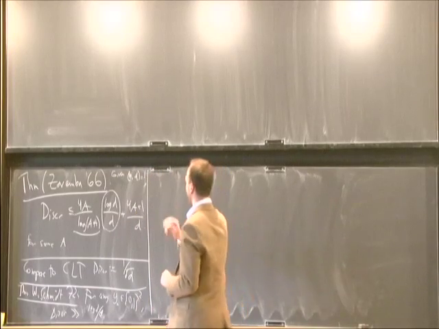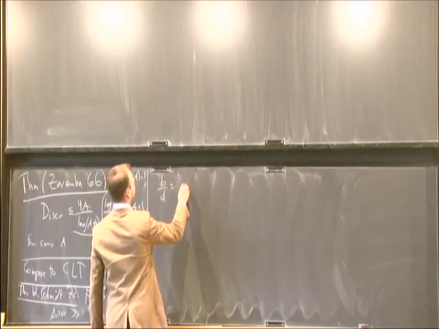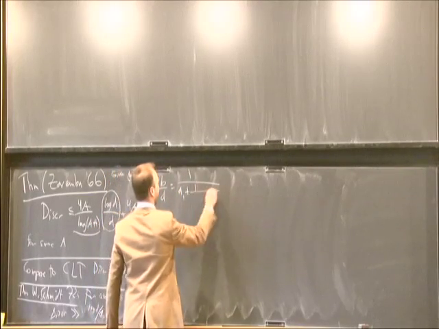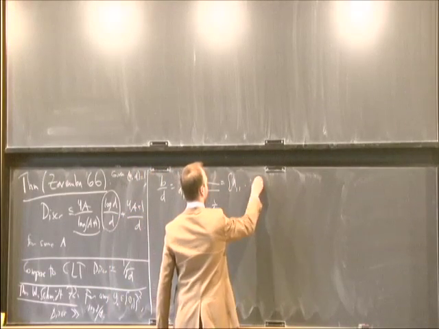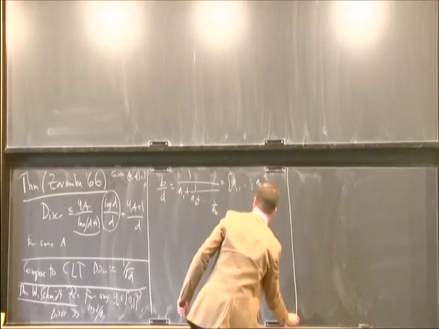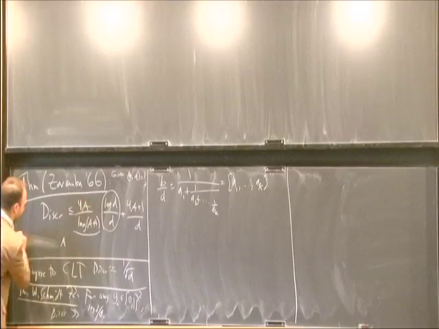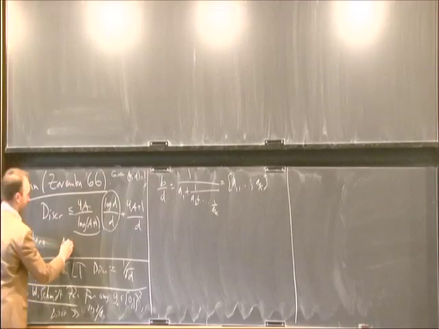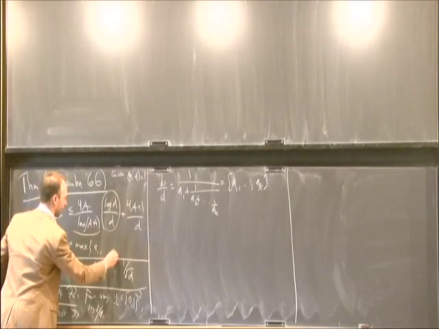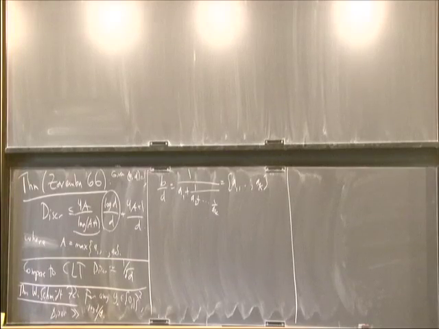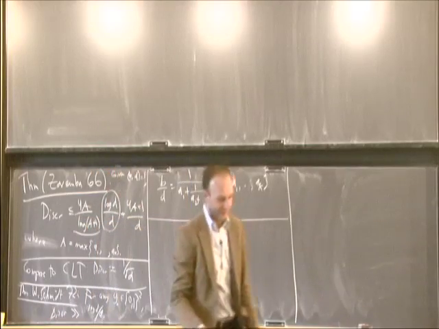What is the constant? Zaremba gives it explicitly. And maybe not surprisingly, it has to do with the continued fraction expansion of b over d. So if we write b over d in its continued fraction expansion, then the constant depends on a, where a is just the largest entry. Let me tell you what it is in this case.